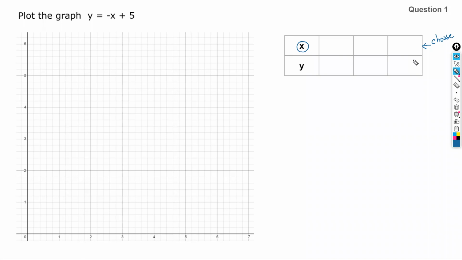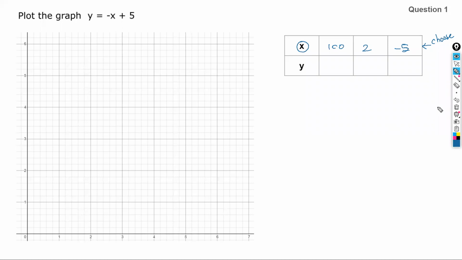Because if I tell everyone in this classroom that you could choose your own values for X, does everyone agree that everybody's going to choose different values of X? Well, what do you all think about that? You think everybody's going to choose the same 3 values if I give you the choice? Some people are going to choose 5. One person might choose 6, 2, and 1. And the next person might say, well, I am going to choose 10, 2, minus 5. Because the truth is, you are in charge of choosing your X values.